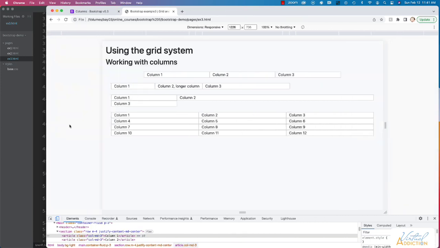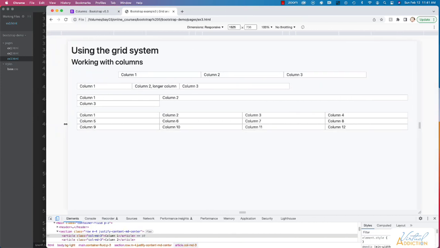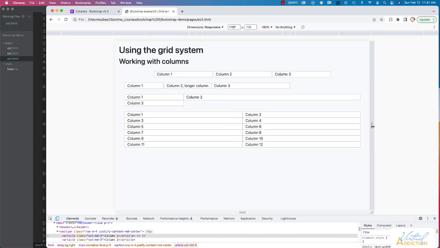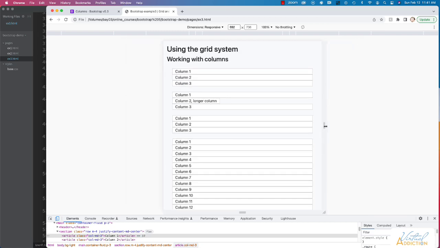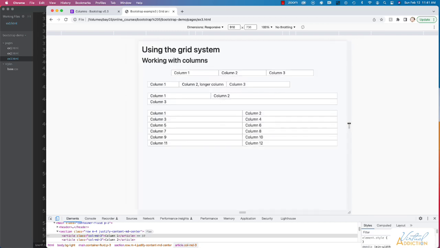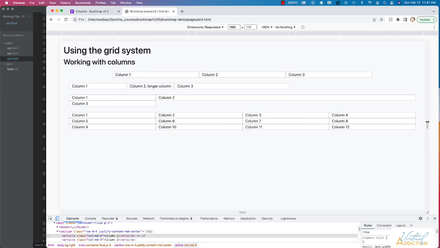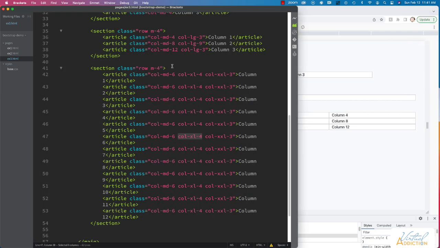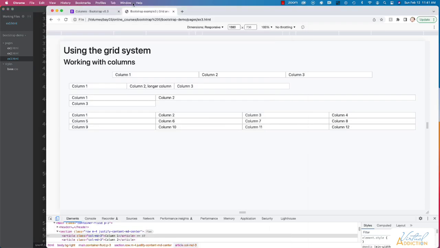And if we make our browser larger and increase the size, when we get to the extra large breakpoint, we actually break to a 4-column layout. So in this way, our page is very flexible. We go from 1 column to 2 columns to 3 and finally 4. You can easily create this using Bootstrap by simply adding the additional classes that you might need.